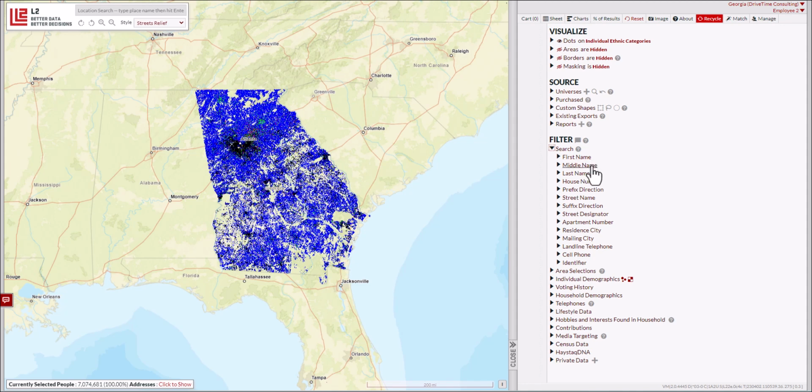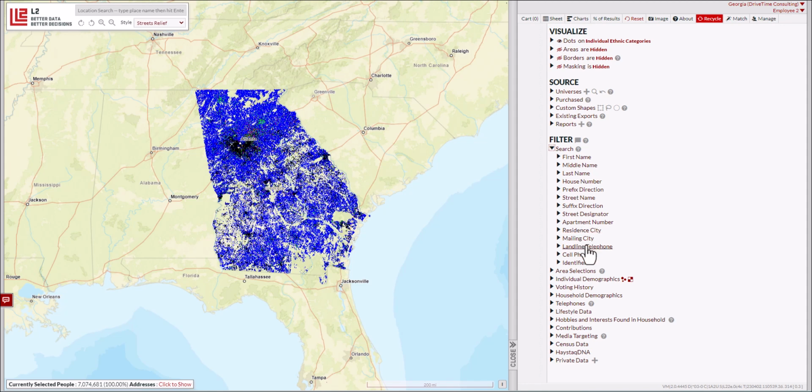And you can see there's a whole lot of different information that, if you're familiar with the layout of the file, this is all of the identifying information which you can use to look an individual up, or a large portion of the information. You've got name, you have a whole bunch of address information, including residence city and mailing city. Now, residence city is where the individual's household is, and then the mailing city is where their PO box and/or mailing address is. So in some cases it can be different. However, if you're looking based on their street address, residence city is always going to be your best bet.